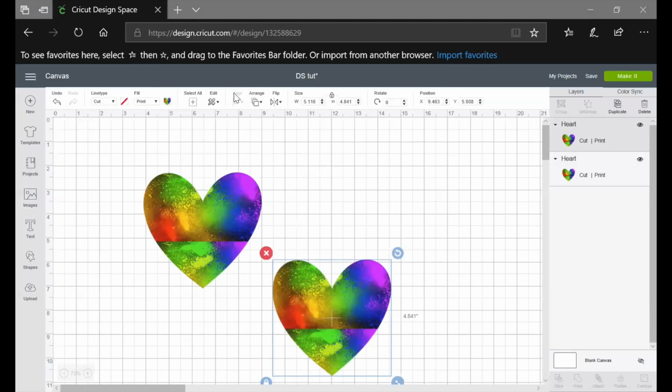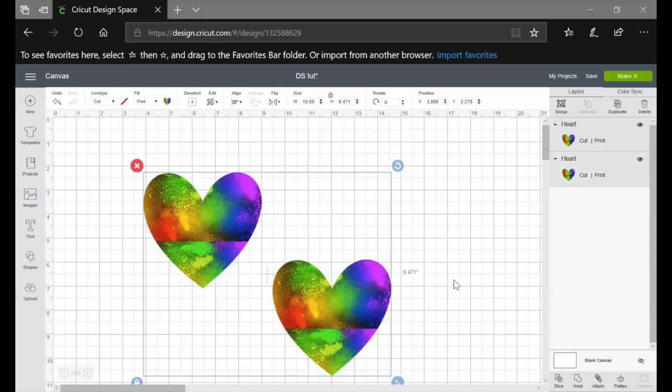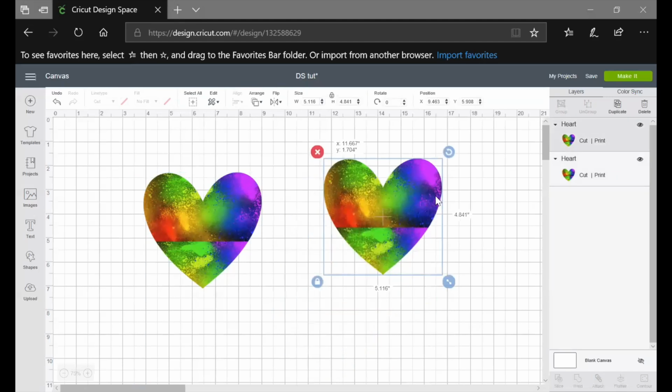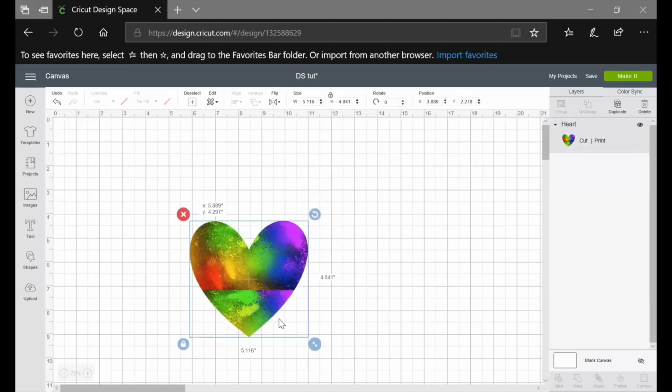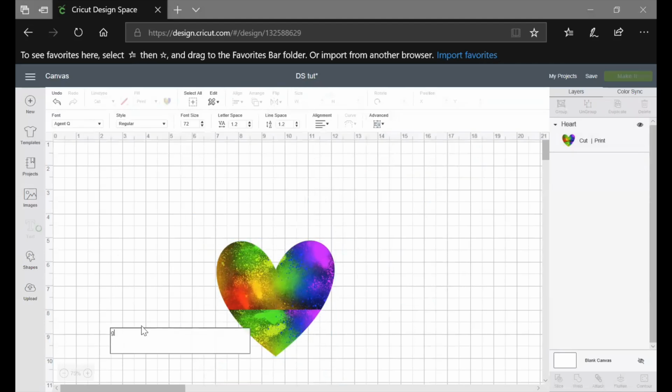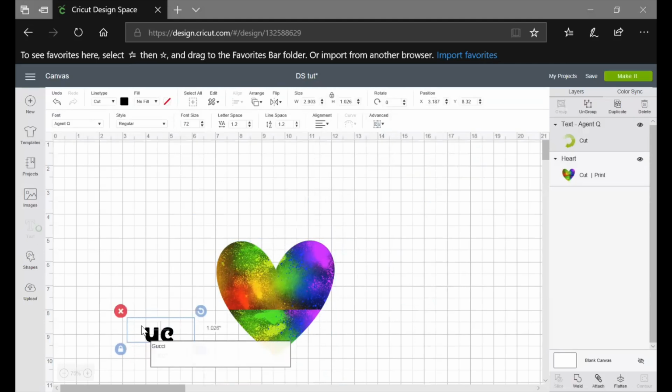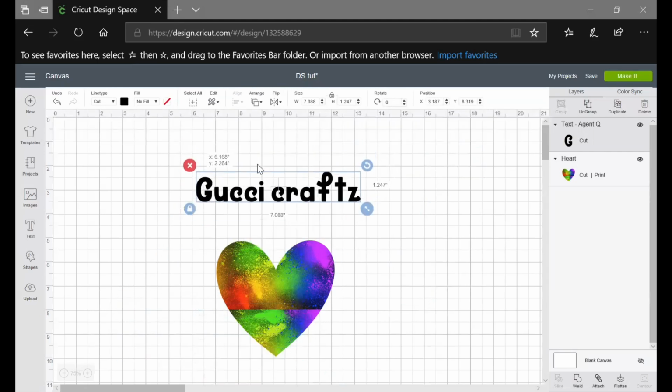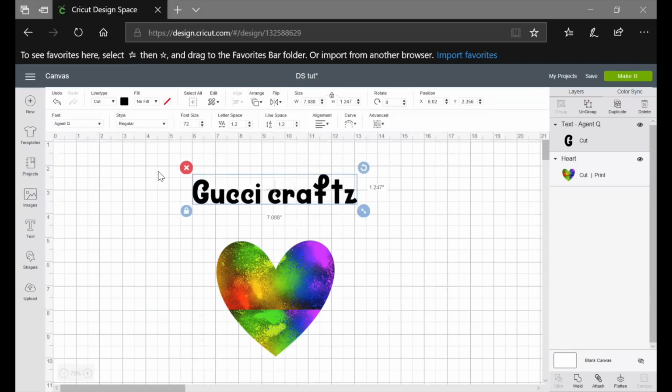And to use the align feature, I can highlight these hearts together and then my align will pop up. So what I think would be more useful to you guys is if I showed you the align feature with some text, okay? So I'm gonna type in Gucci Craftz, okay? I'm just gonna put this anywhere on the board.